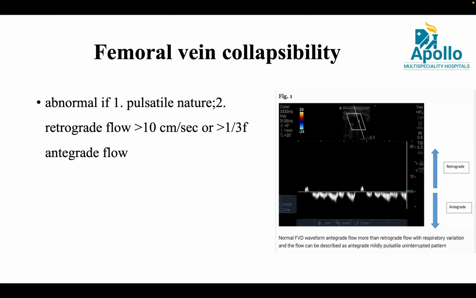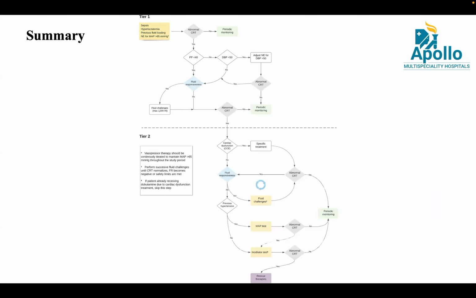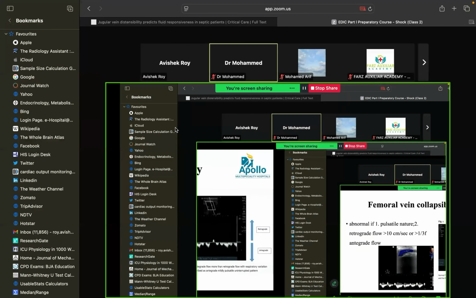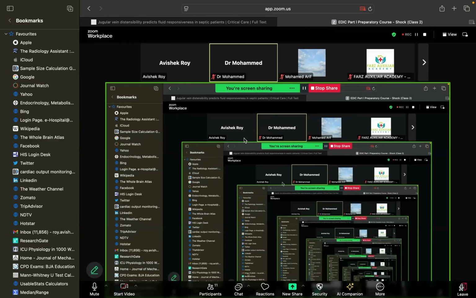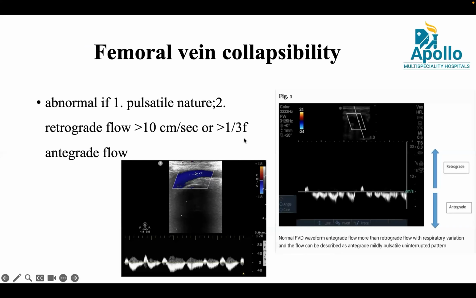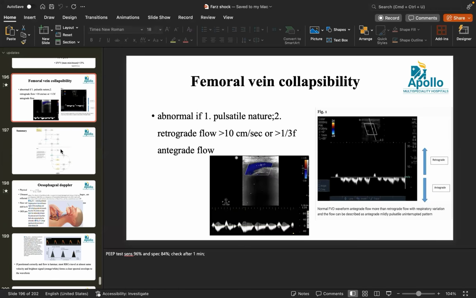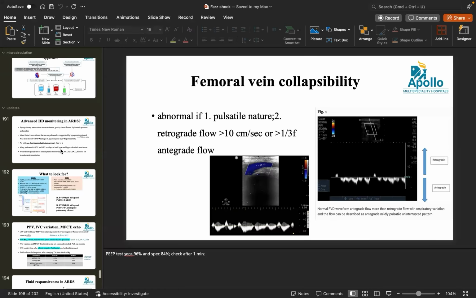So these are all common sense topics, but these are some replacements for the traditional tests of fluid responsiveness that we use. So till now, we have discussed some added points to yesterday's last class, the important tests based on which we can determine fluid responsiveness, and we can use an IJV ultrasound. There are studies based on subclavian vein ultrasound also. Subclavian vein collapsibility index is also there.